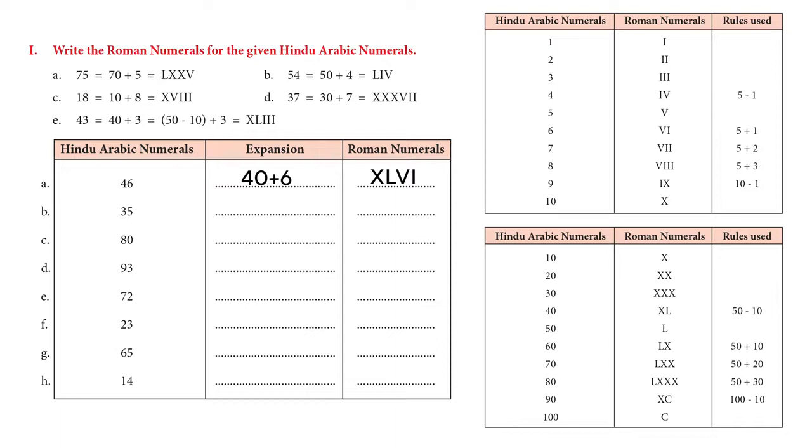Maybe we can do one more example just so that you get it more clearer. Let's do 14, the last one. So the expanded form would be 10 plus 4. So 10 is X, so we write that. And then as you see on the screen, you can use the 4, you can see in the table it's 1 and 5. Okay, so it is 10, it's X, I and V are the Roman letters that can be used for number 14. So in a similar manner, try and finish the rest of the exercise.